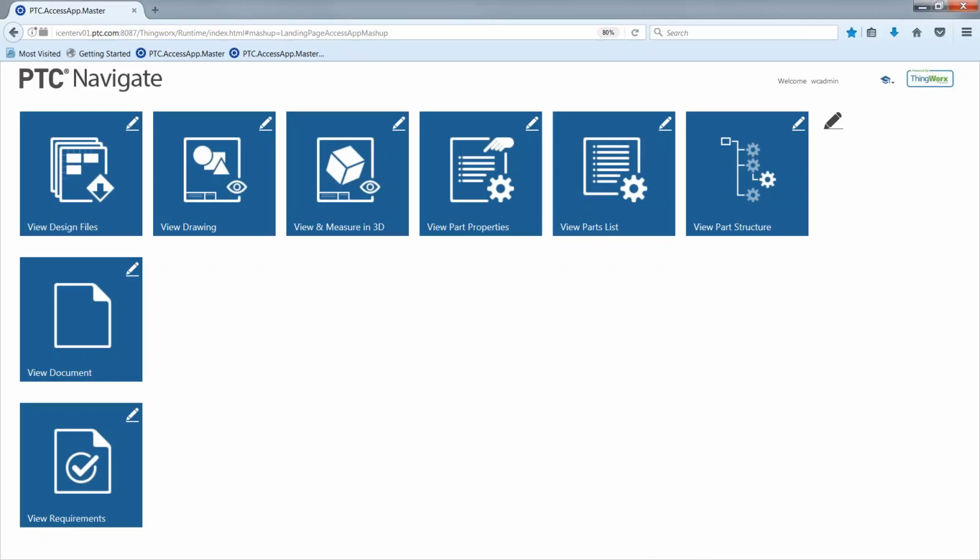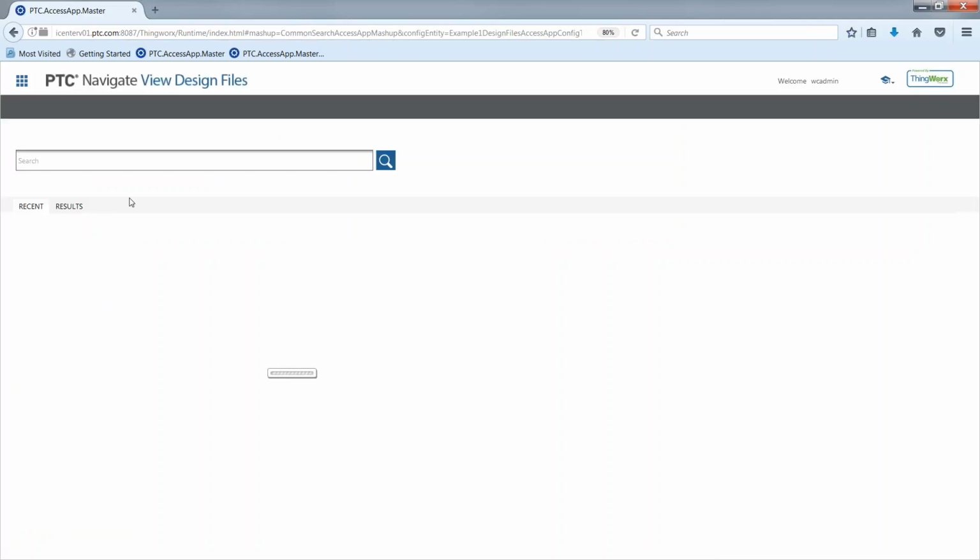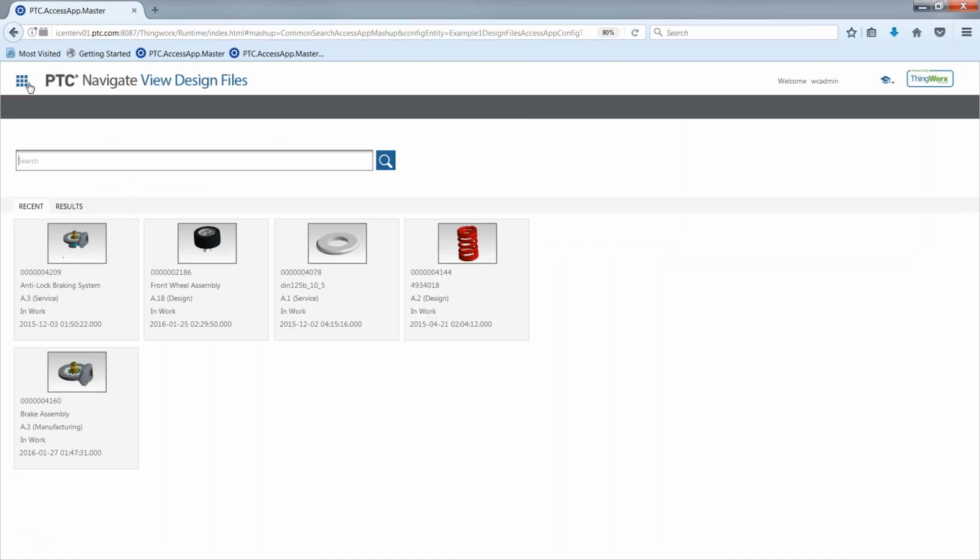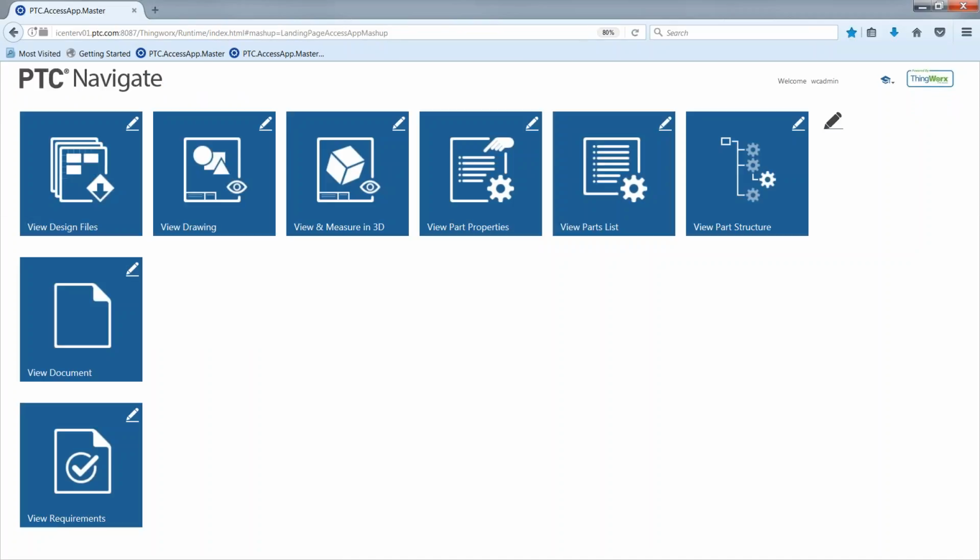So I guess the main thing is just to let the user know what are you looking for right off the bat, because maybe a part might have all of these dealing with all these applications, not just parts lists. So maybe you just want to specify quickly, okay, I just want to see the design file, so then you go to the design file. I understand what you mean by searching before going into all of this, but no, that is just the functionality that we have here. Okay, that's what we wanted to know. Okay. Thank you. Yep. Thank you, Barry.